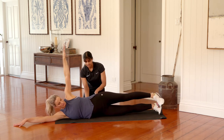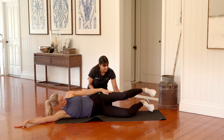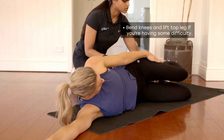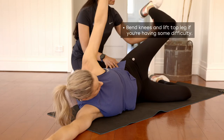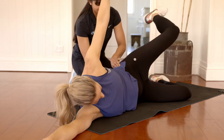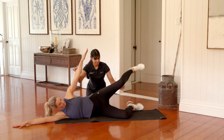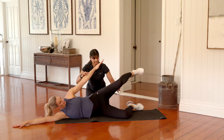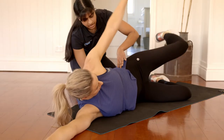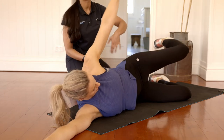Another option here, because this is quite advanced: keep your knees bent. If you bend your knees and then just lift your top leg from here — extend that top leg up and then back down — that will be your option if you're finding it difficult to lift both legs up. Exhaling as you lift, inhaling as you lower. Arm sweeps down, leg stays down, exhale as you sweep the arm down and lift the leg up, inhale as you return. Focus on that rib-to-hip connection — try not to let your ribs flare out and away from the body, draw the ribs down towards the hips.